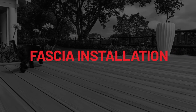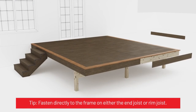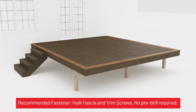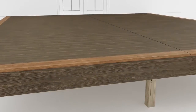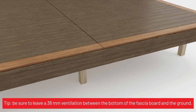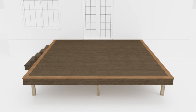Complete your deck by installing fascia around the perimeter of the deck. Fascia board should sit underneath the deck boards and be screwed directly to the frame. Drive two screws every 300 mm along the fascia and no more than 38 mm from the start and finish edges. For continuous joints, cut fascia at an angle between 30 and 45 degrees and cut 45 degrees for corner joints. Congratulations on installing your Eva-Last Apex deck!